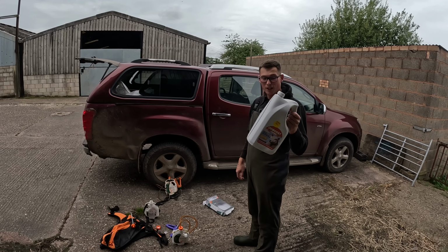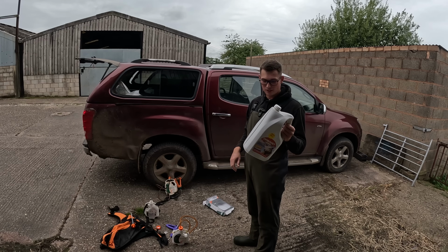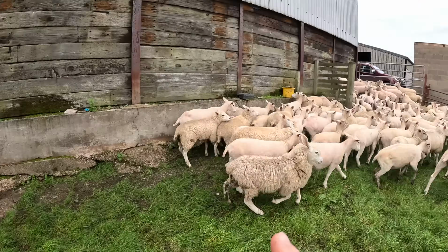Then the other thing we're gonna be doing today is we're just gonna be giving them a mineral drench. So we got the Overboost from Osmonds, great product. They're gonna get about 10 mil of this each day, just to make sure they've got the mineral balance they need in the body. Spot the ball of Leicester.